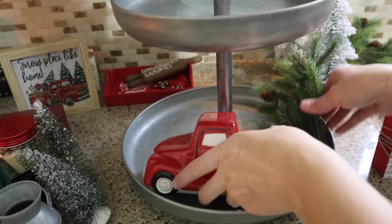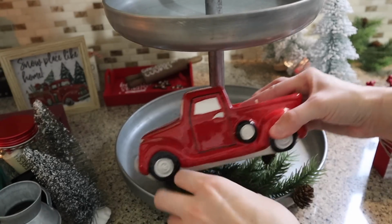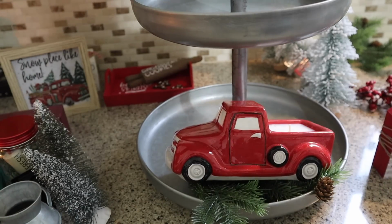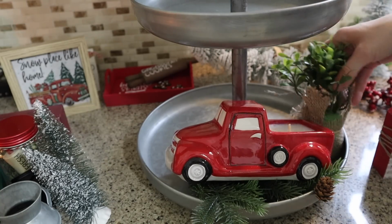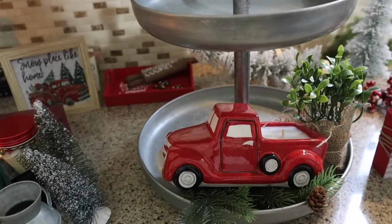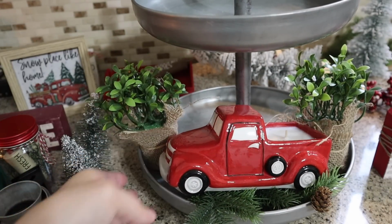Next tray is also a 2-tier tray, and I want to say this one was from TJ Maxx as well. I cannot think of where it was from off the top of my head, but right now I'm just adding a pine pick or some greenery, and this candle truck was from Dollar General, and then just a bunch of greenery pieces from Dollar Tree. A lot of this was very inexpensive. Like I said, I did not buy anything new for any of these.